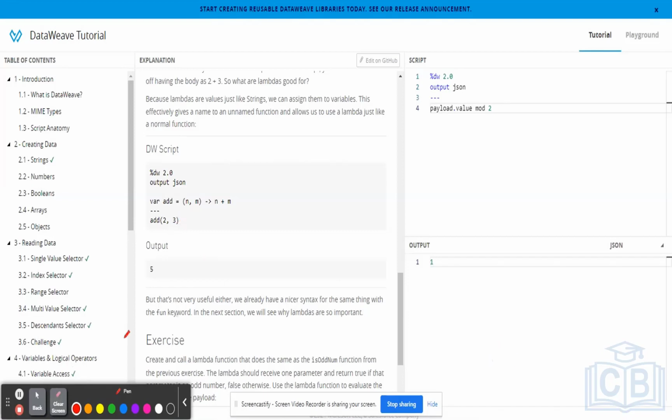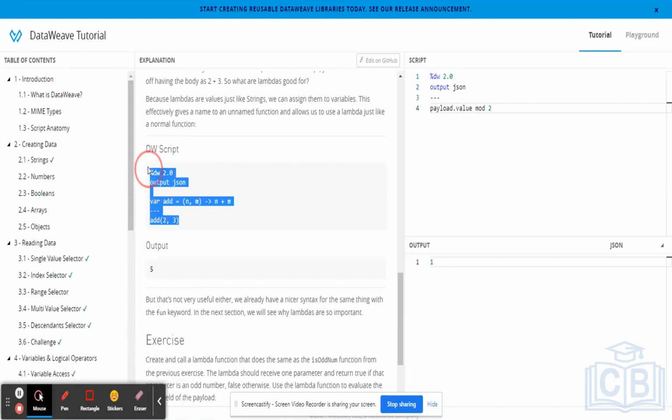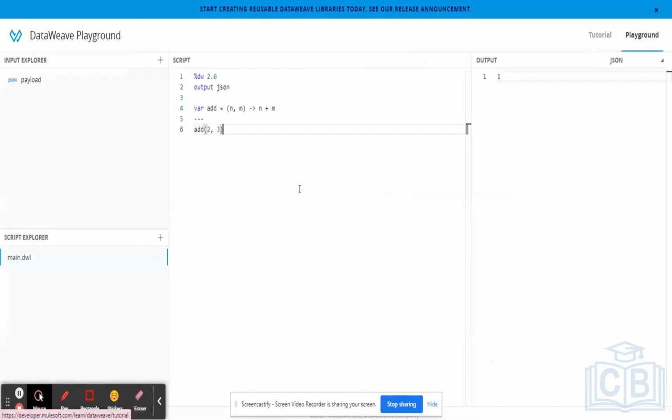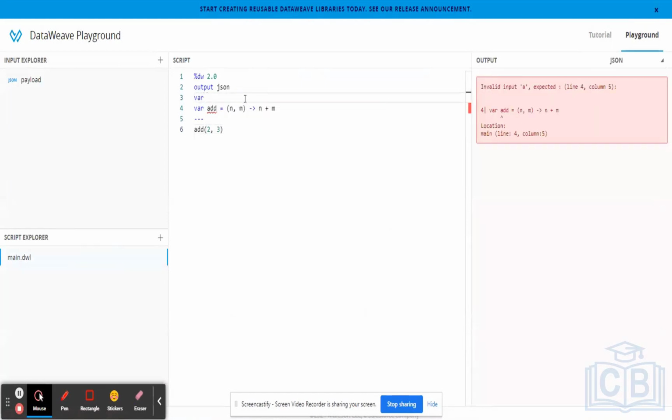Let me do one thing. Copy this entire thing in the playground. Now I'm creating a variable, something.